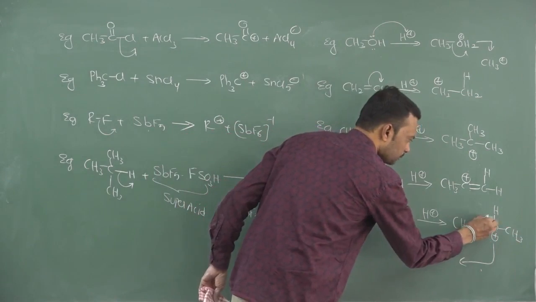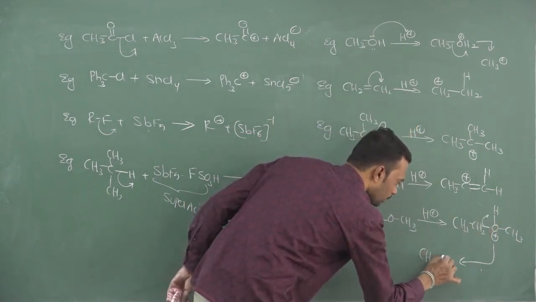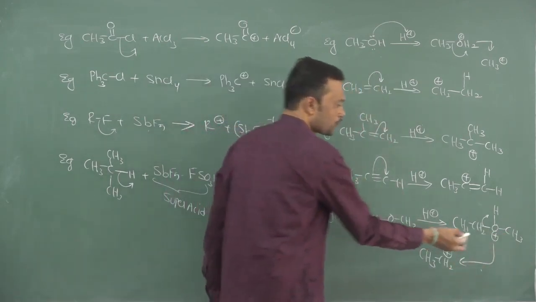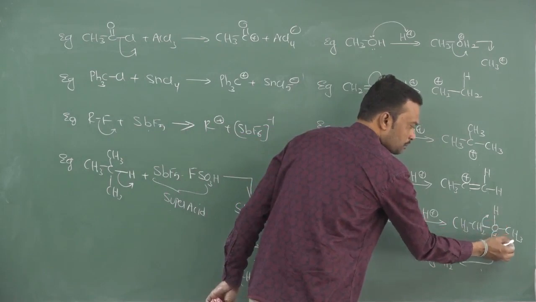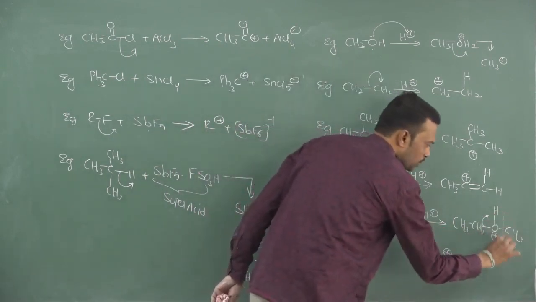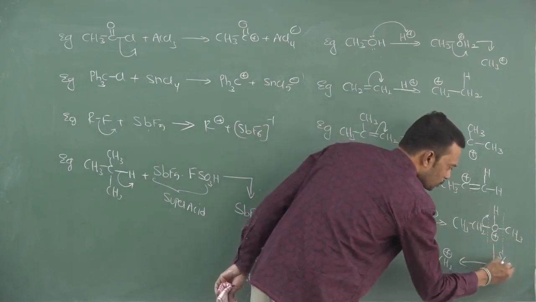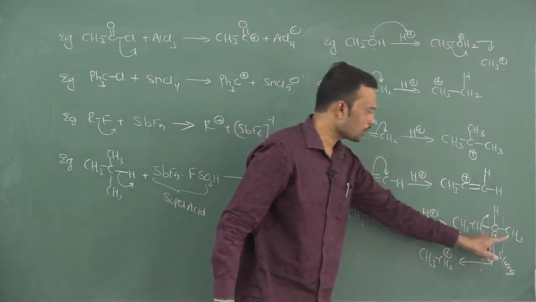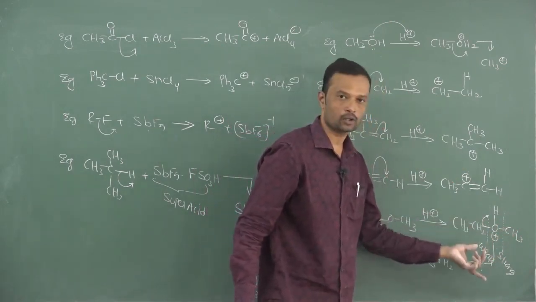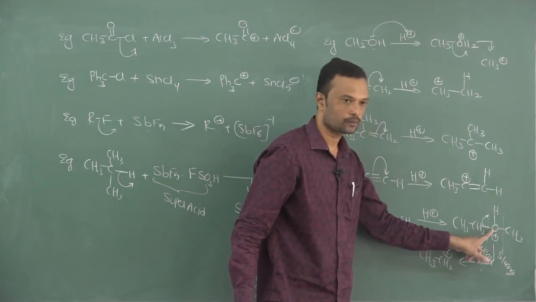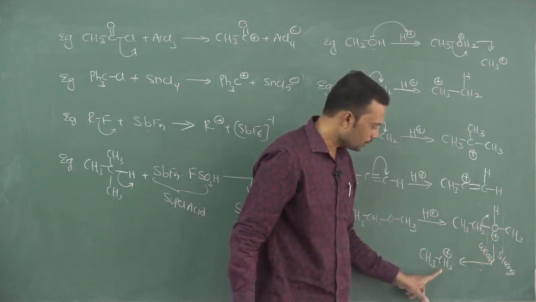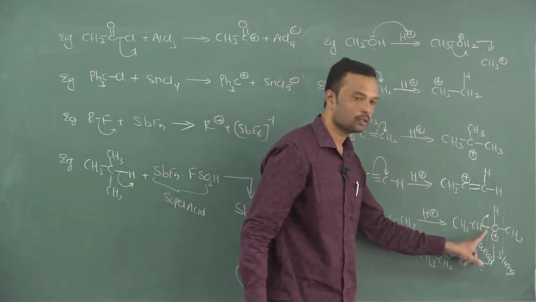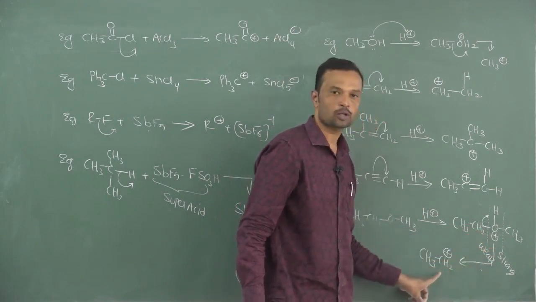If you cleave this one, this will carry an ethyl carbocation. This ethyl carbocation is more stable than if you break towards the right side. Why? Because if you break this side, you may get methyl. Methyl is unstable. Now this bond is very strong and this bond is weak. Remember, whichever organic fragment has an unstable cation, its corresponding bond is very strong, and whichever organic fragment has a stable cation, its corresponding bond is weak. After adding a proton, we need to break that particular carbon oxygen bond which will give a stable carbocation.